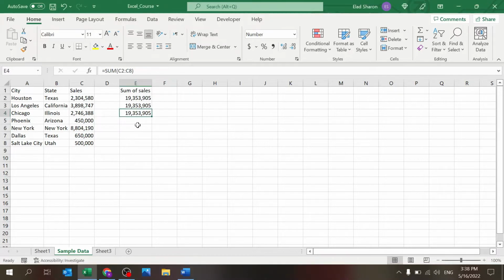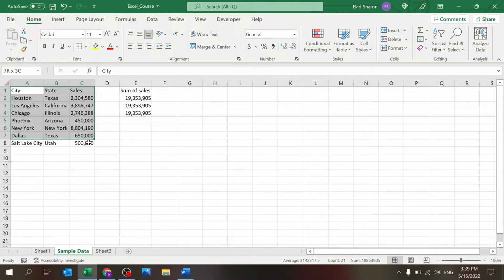So this is how you key in information very basically. Now let's talk a little bit about changing the layout of your information. In the Home tab where I'm currently at, there are a lot of options, and let's talk about the main options that you probably are going to use.